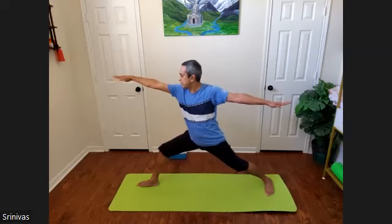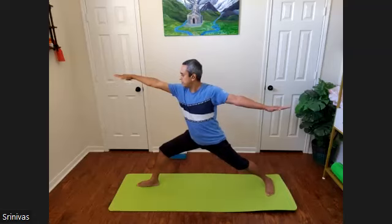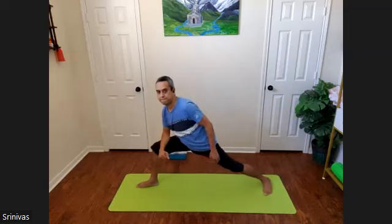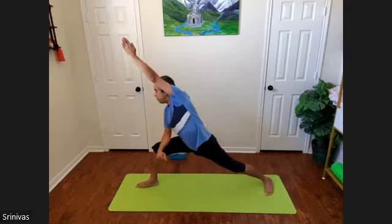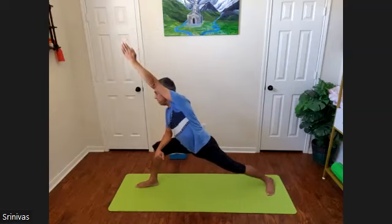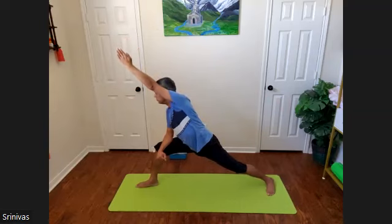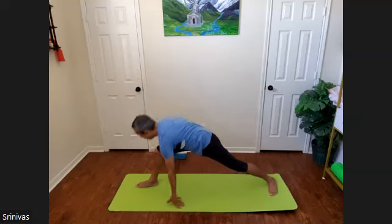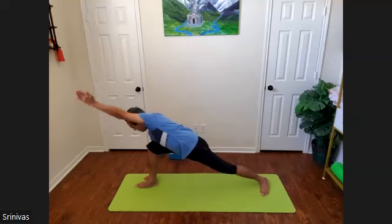After a few deep breaths in warrior posture, let's go into the Parsva Konasana, side angled posture. Place your right elbow onto the right knee and bring your left hand all the way forward and look towards your right. The entire left side in one line. If you have more flexibility, you can place the right palm next to the right leg, right foot, for more stretch.